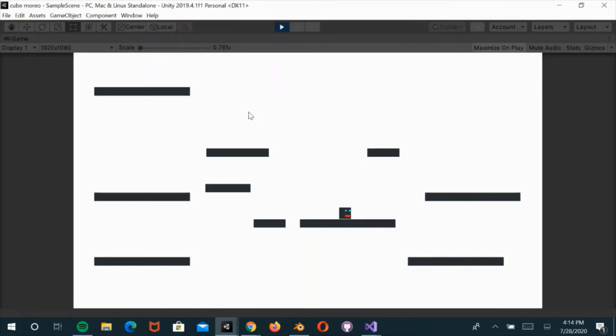Hopefully, yeah, it comes up, and then you can move around, and you can jump, and you can do all the stuff.